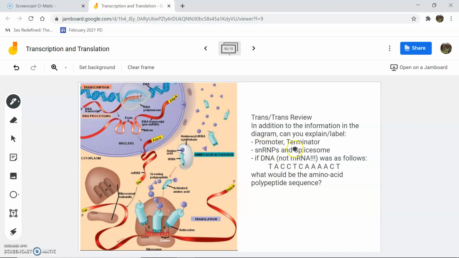Okay, so ultimately, hopefully you've paused it yourself and given yourself some time to think about these. The promoter and the terminator regions would be located somewhere on the DNA strand. The terminator region would be somewhere downstream from where the polymerase is working, and the promoter region would be somewhere upstream. We're also failing miserably in this diagram to show things like transcription factors and an enhancer region and a bending protein and activators. I mean, this diagram can't show everything, but those things are usually involved.